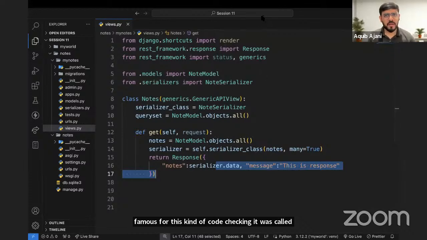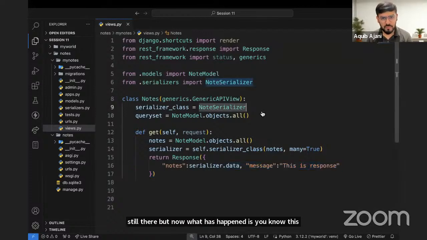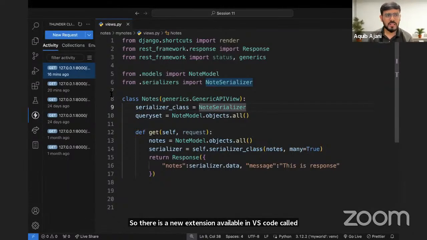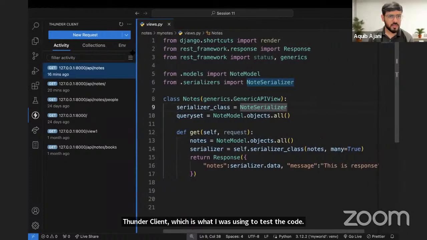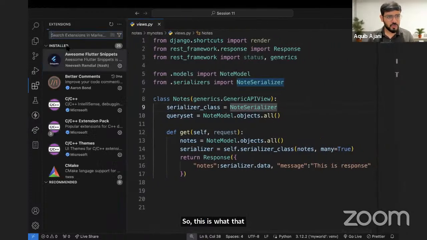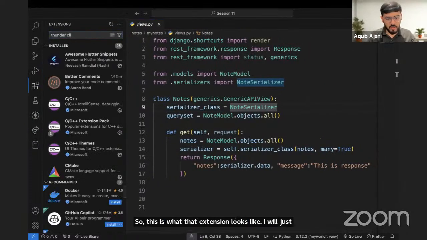It is still there, but now what has happened is, Postman required us to create an account and registration and all of that. So there is a new extension available in VS Code called Thunder Client, which is what I was using to test the code. So this is what that extension looks like. I will just show you. Thunder Client.